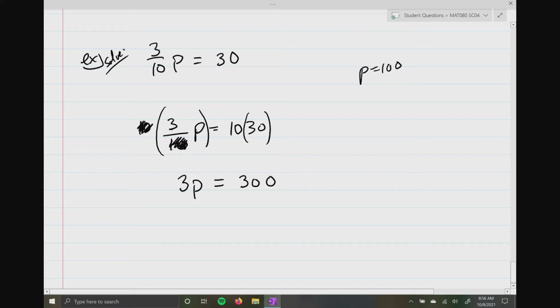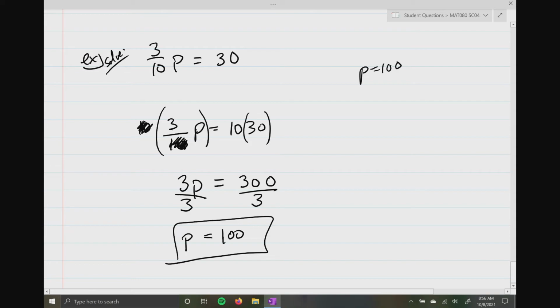Now, I take a deep breath, and I read the problem again. 3 times P equals 30. If you listen to what I'm saying, 3 times P, since I got to get the P by itself, I'm going to do the opposite operation, which is division. So I just divide both sides by 3. P equals 100, which is exactly what Lakendra and Ashley in the chat said. So perfect.